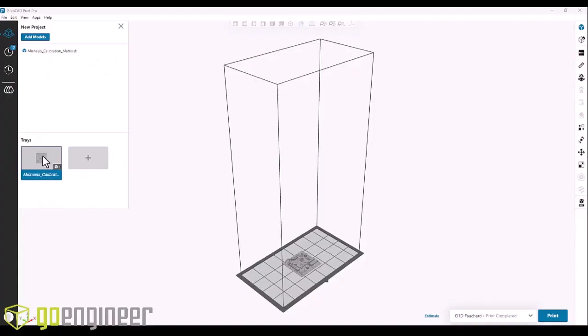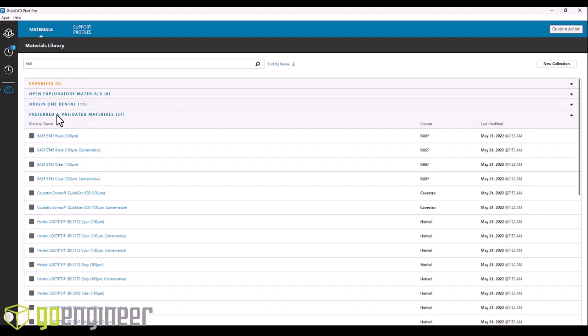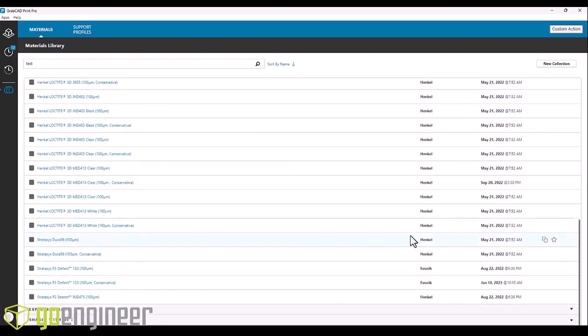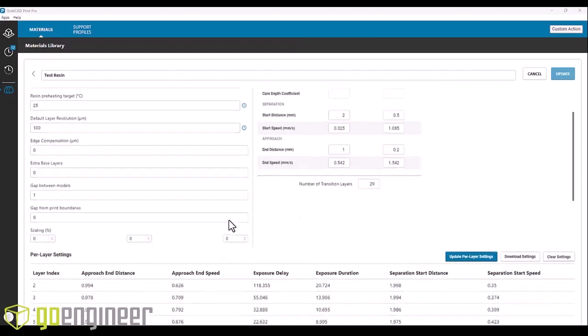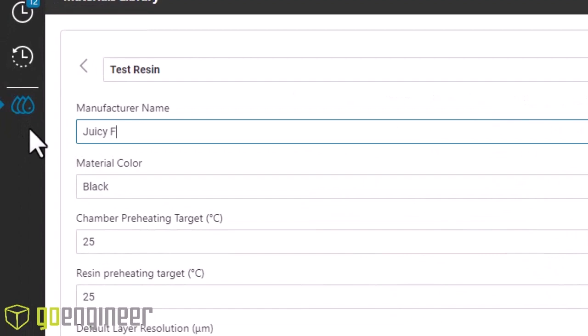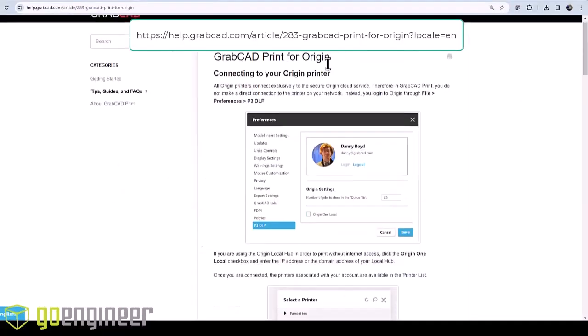Our next step, in GrabCAD Print, instead of creating a new profile from scratch, I will select the profile of a resin that has similar characteristics in terms of viscosity, printed green strength, color, and opacity to our test resin, and create a copy. I do this so that I can work with a template material profile that has Z-stage movement speed values close to what we are going to be looking for. Then, I will go through and modify the values in all of the profile's editable fields to match what is represented in the test resin's material datasheet as best that I can. A useful list of definitions for all of these parameters can be found in GrabCAD Print's online documentation.